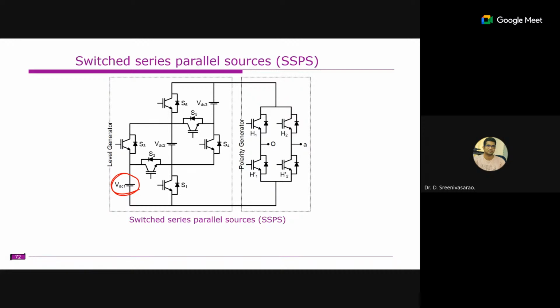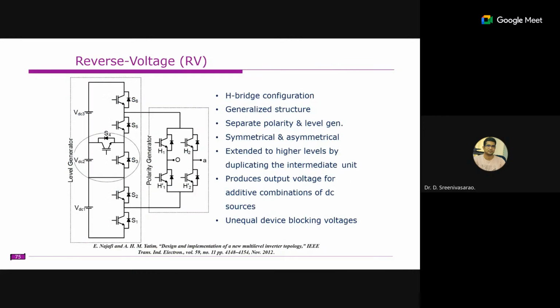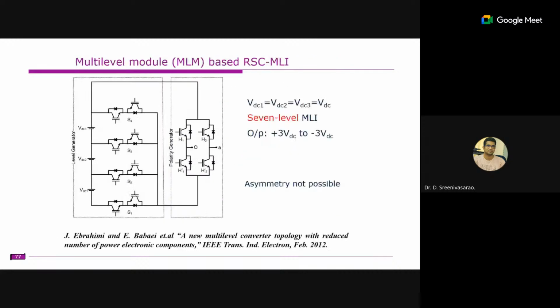But there are other disadvantages when it is capacitors. Again, if you are transferring some real power, the capacitor voltage will be reduced. Somehow we need to recover that voltage. So you need a mechanism that can naturally recover the capacitor voltage. So there are other topologies. All these things, their main motive is the same.